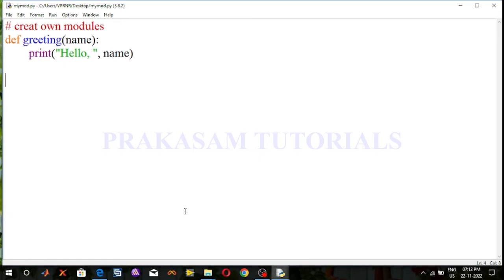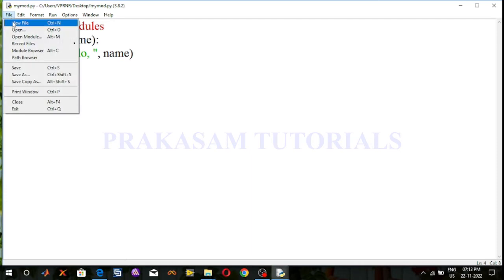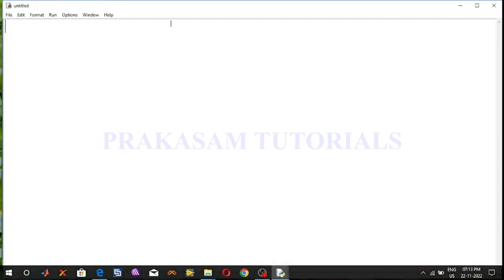Now we can use this module, mymod, by importing it. We can access the module we just created by using the import statement. Now I will open another new file. Go to File, click on New File.